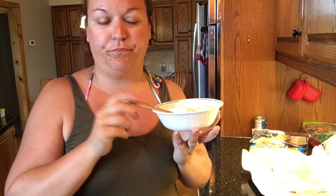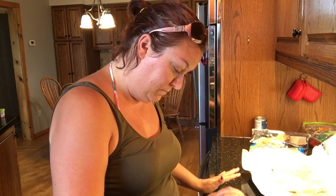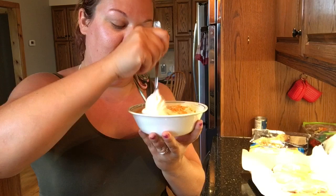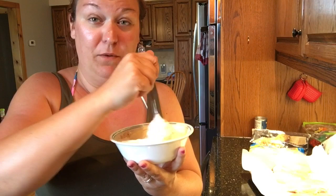Now we're going to prep the cauliflower. I've already mixed up about a half cup of cream cheese, and then the rest is sour cream — almost a full container. I'm gonna add the seasoning to that and mix it up. I don't want to add too much. It smells so good. I have a general idea of what I think this is gonna be like, but you never really know when you're winging it.